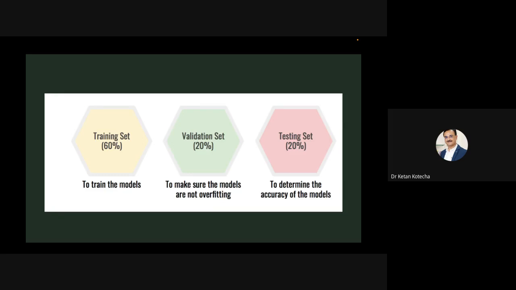So once you have been given data, whatever amount of data you have, the more data you have, the better the algorithm will perform in general. So whatever the data is, the first method was that you keep 60% of the data for training the model, 20% for validation, and 20% for testing, right?